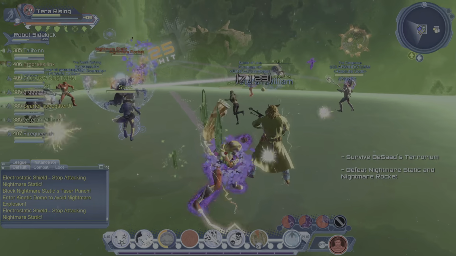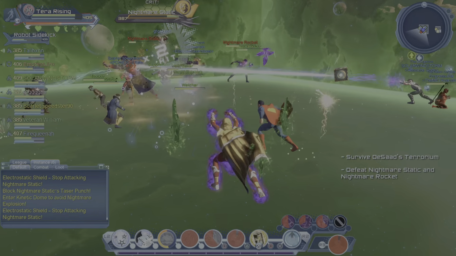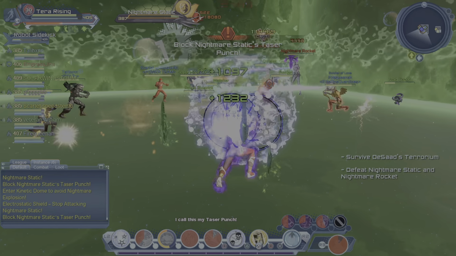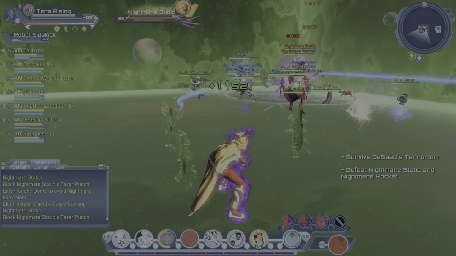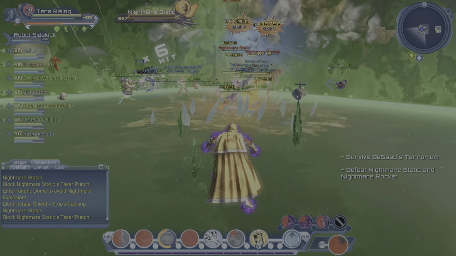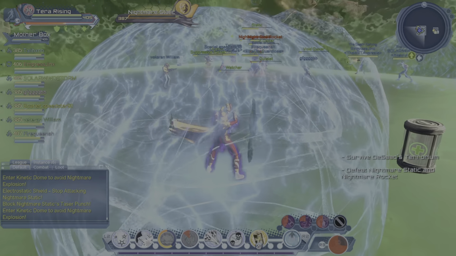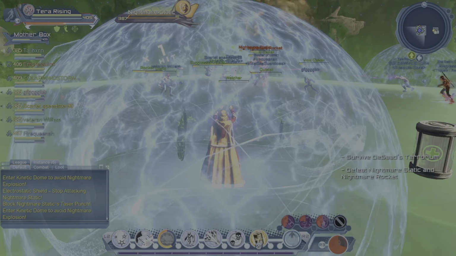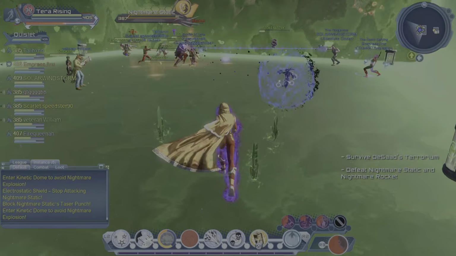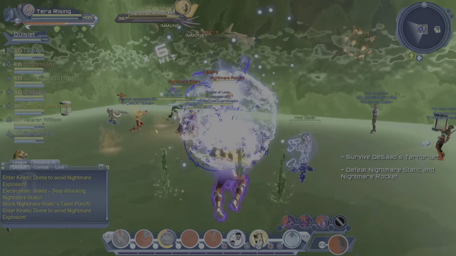Oh. Block it. Okay, let's get Superman out here. I call this block. Enter the kinetic dome. There it goes. Enter the kinetic dome. He's almost done. Oh no, my sidekick's dead. Doom is your life, and damned is your soul. Get my robot sidekick back out. He died.